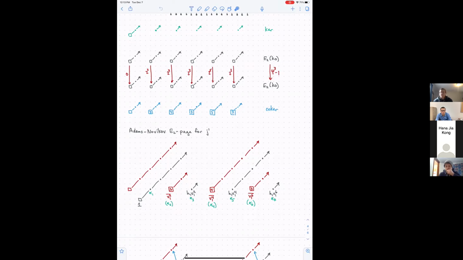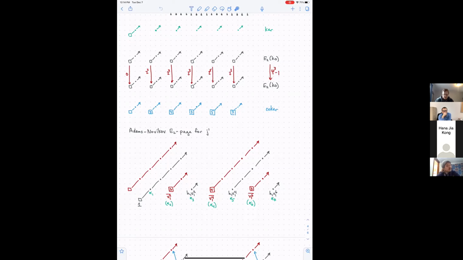Okay, you may have heard of people talk about the alpha family, or you may have studied the alpha family, may have computed with it in the Adams-Novikov spectral sequence. Someone who comes at this from a more chromatic perspective would not call these elements H1, V1 squared, and V1 squared bar. Such a person, a chromatic person, would call these alpha 1, alpha 2, alpha 3, alpha 4, alpha 5, alpha 6, alpha 7. Okay, and because there's another way of computing this, and from that perspective, they fit into a family.